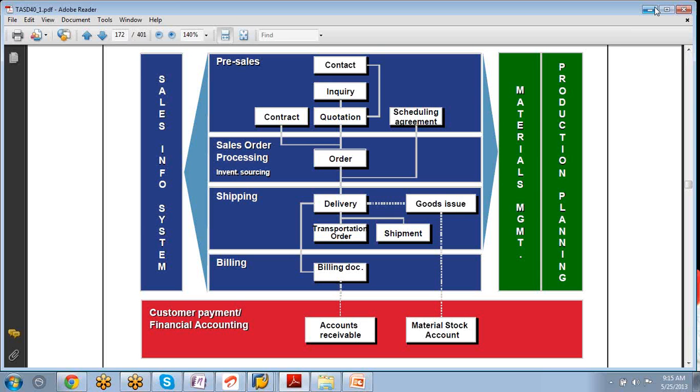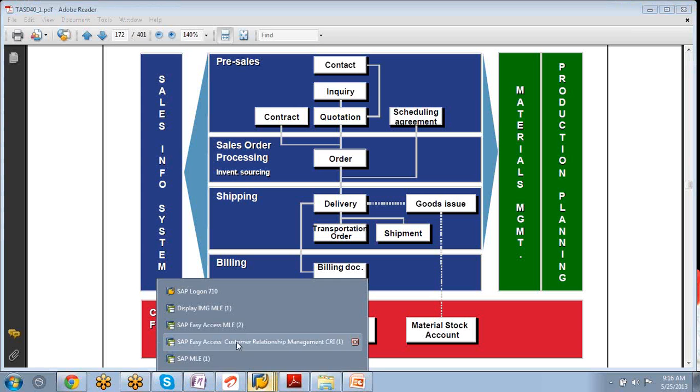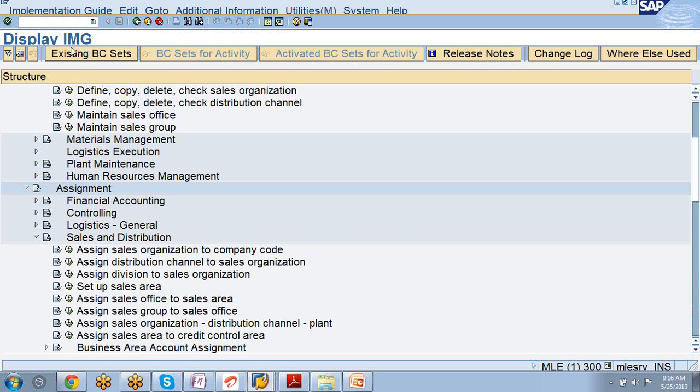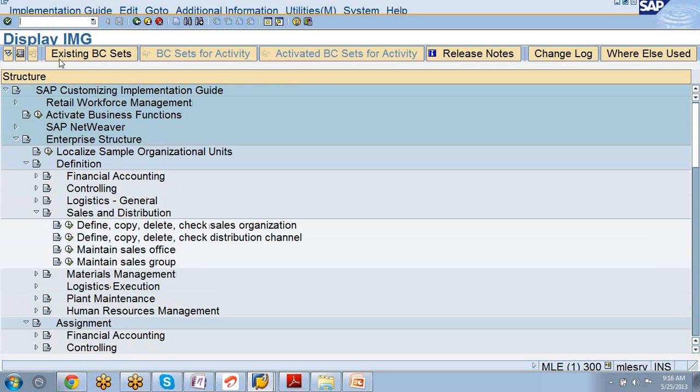Or I can do one thing: though the customer enters in any format, the system will convert it into MMDDYYYY. It's your wish. That's called control. Control data is nothing but all the things we do in this IMG. IMG stands for implementation guide.